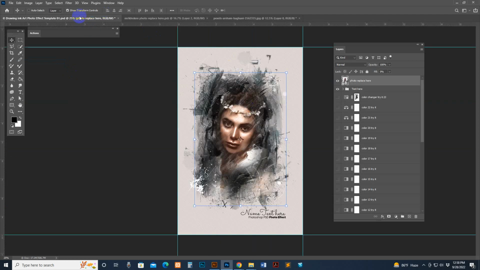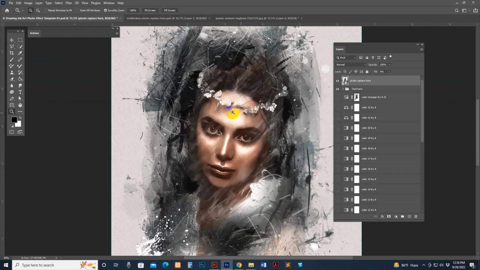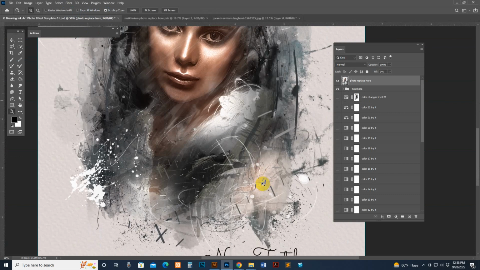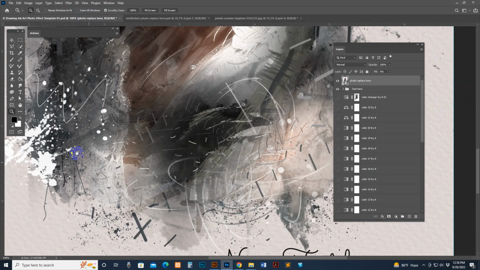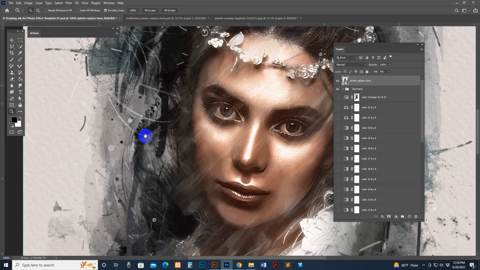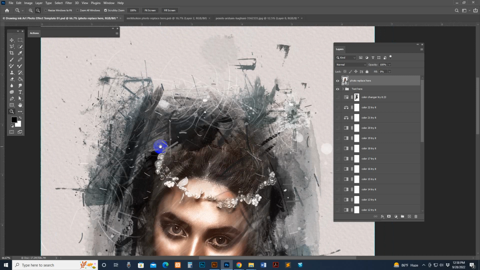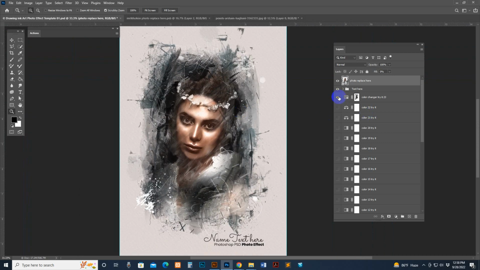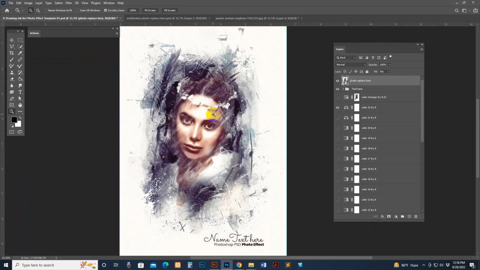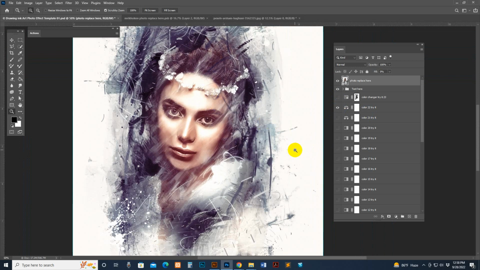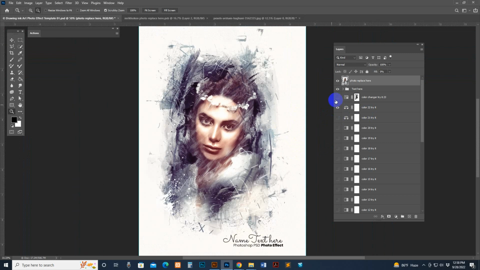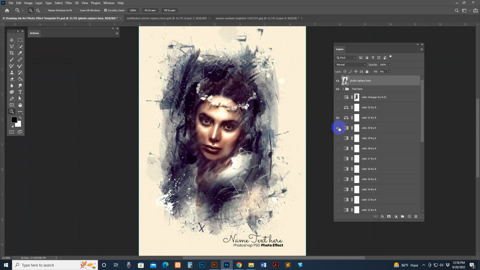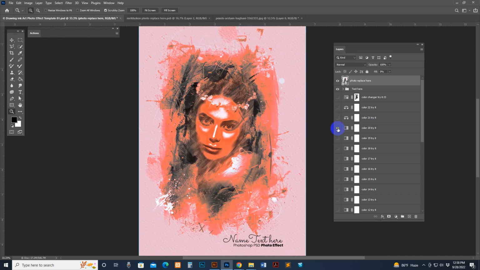This is the main template, see, hide on, and this is the default looking. Now you can see everything is HD quality and high resolution. Also you can now change the color and combine the colors, everything. See the looking now is very beautiful. You can combine dual or single.